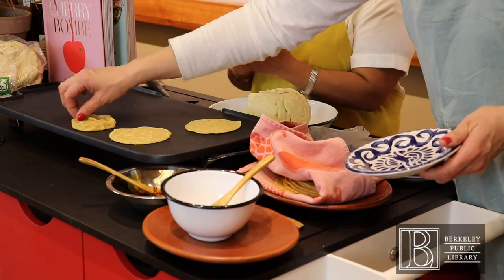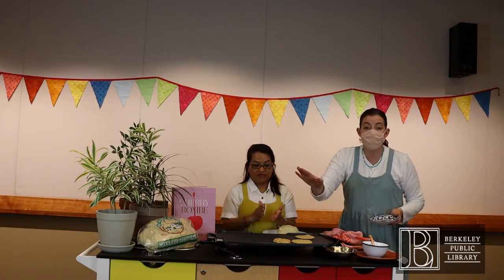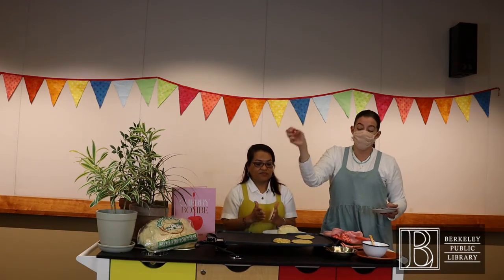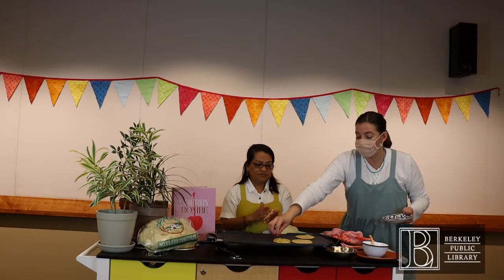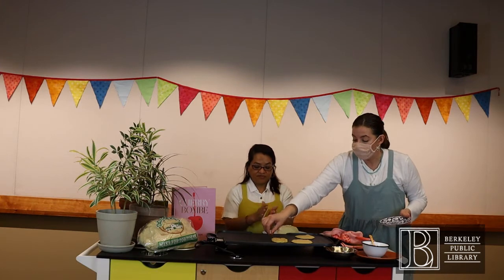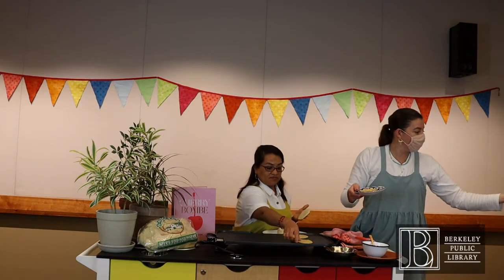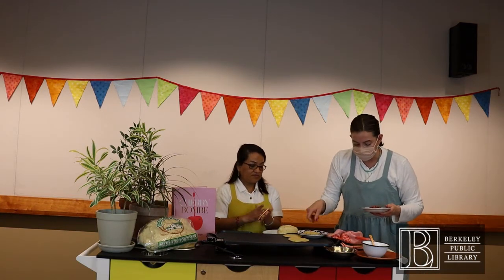So you can make a little stack of little cups. And then you can top this with whatever you have in the house. If you have crab salad, avocado, lettuce, then you have yourself a little sope de cangrejo. So you can also do a little vegan sope with frijoles. And then just doing a little vegan sope is like one of my favorites.